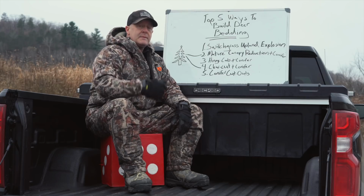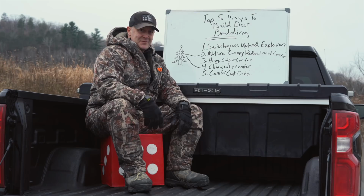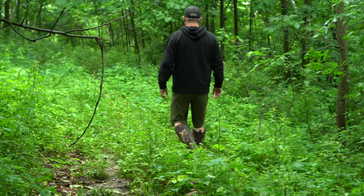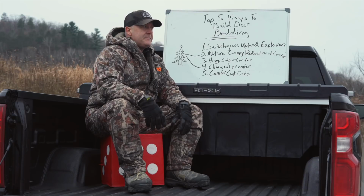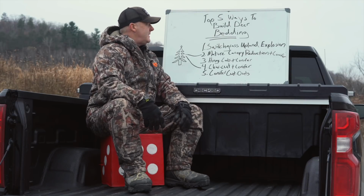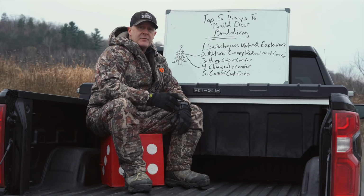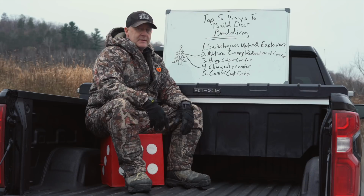A lot of people, when it gets to the end of the season, we get hundreds of calls about coming to client properties, potential client visits. We're scheduled right now pretty full out through May, June, somewhere in that range, and we know where we're at every month all the way through September. Deer bedding is a big thing because people see their empty wood lots right now. They're not holding a lot of deer.